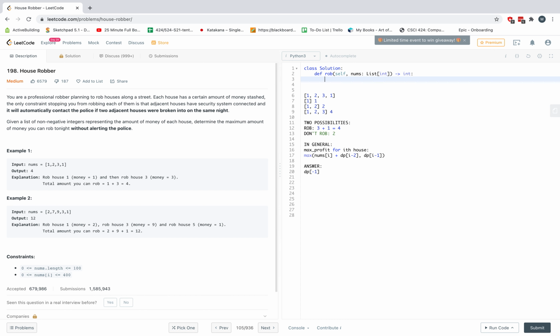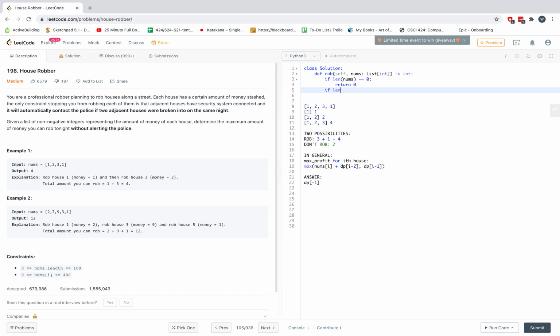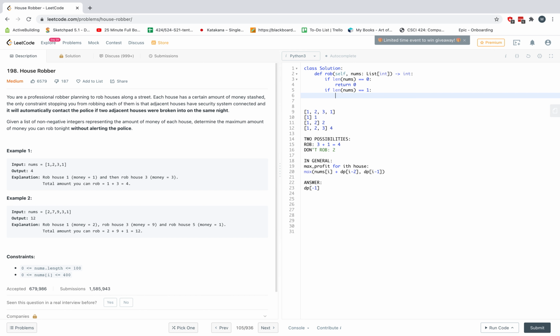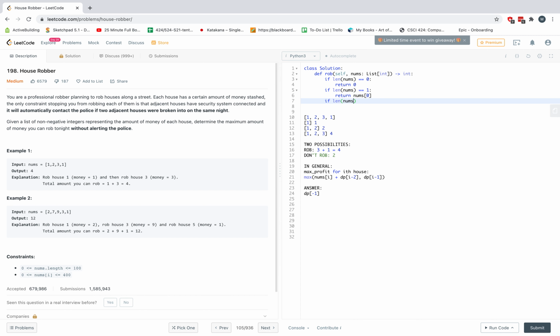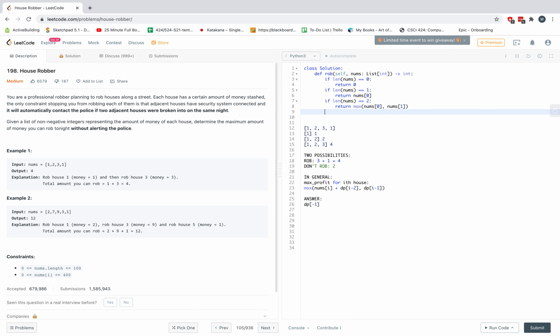So first, we should write our base cases. Well, the first thing we have to consider is if the nums list is empty. So if length of nums is equal to 0, then we just simply return 0. Easy. If the length of nums is equal to 1, then we just return nums[0]. If the length of nums is equal to 2, then we're going to return the max of nums[0], nums[1]. So these are just the simple base cases that we consider for very simple problems. And they should all make fairly intuitive sense. For example, if the length of nums is 2, then you have no choice but to take the maximum of the only 2 houses you have to rob.